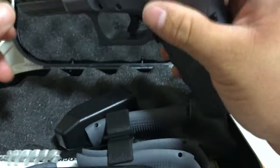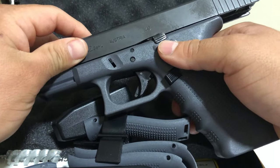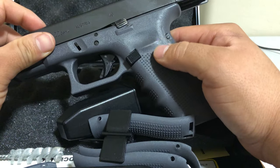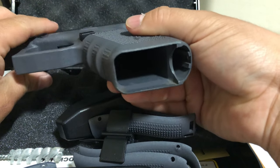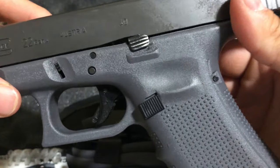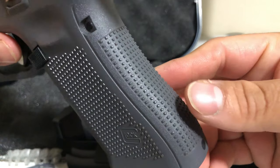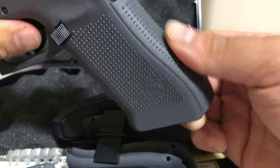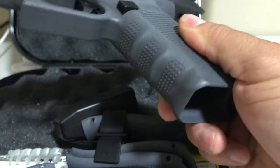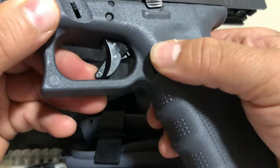You can find these Gen 4s for $400 to $450, even $500 — just depends. They have a lot of variants now. When I got it about a year to a year and a half ago, it was $450, got a good deal. You can see the color up close — I think this is the best color they came out with. There's a rough texture on the back strap, on the sides too, and front finger grooves.